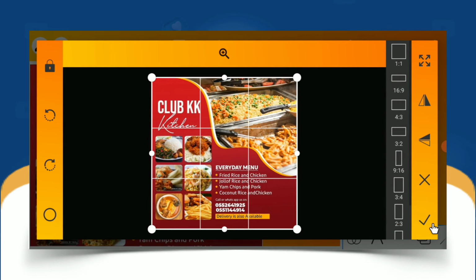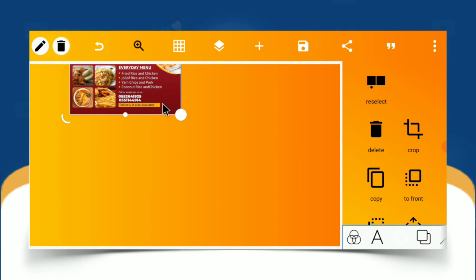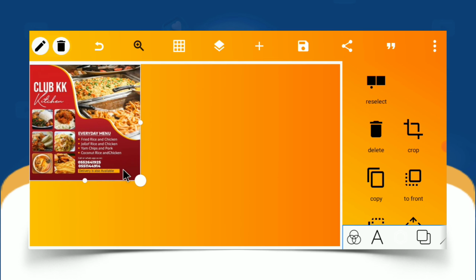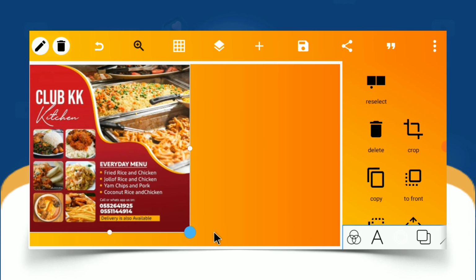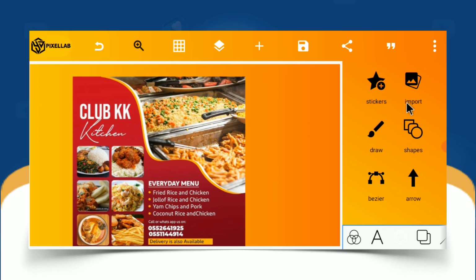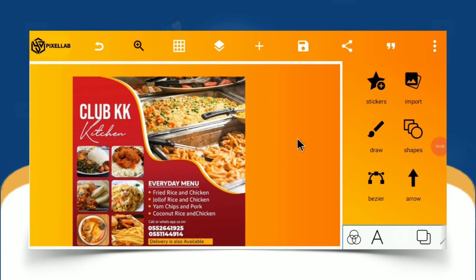I want to import this flyer. Are you seeing? So that's import for you. You can import whatsoever you want into your workspace. You just click on import and you import your stuff.